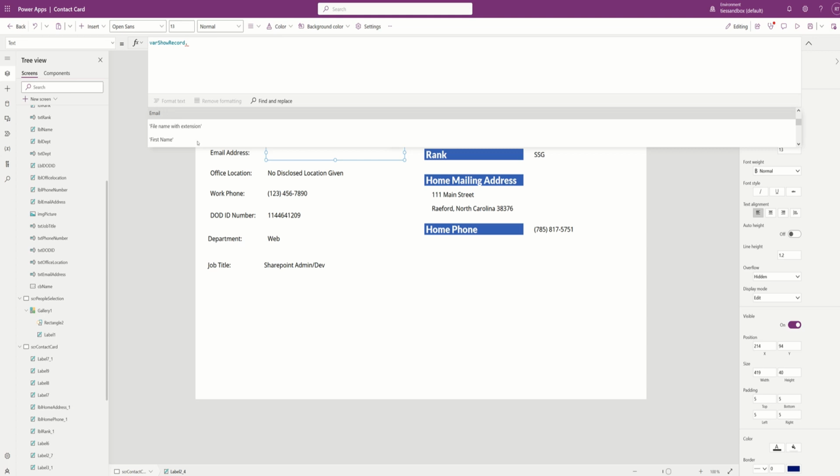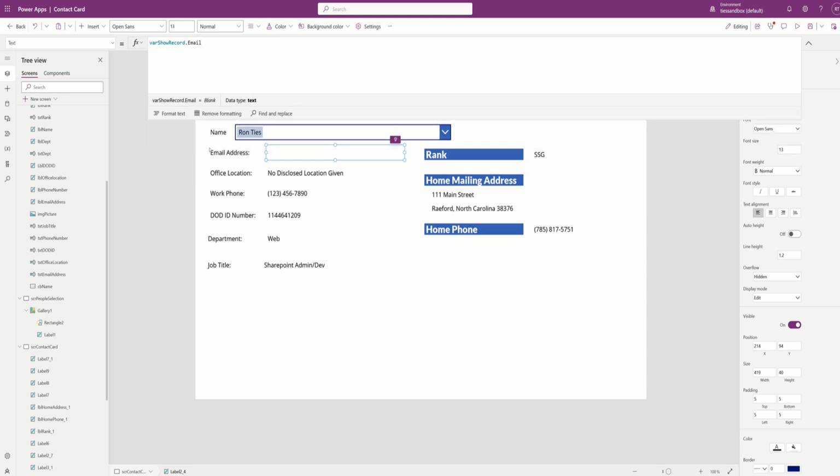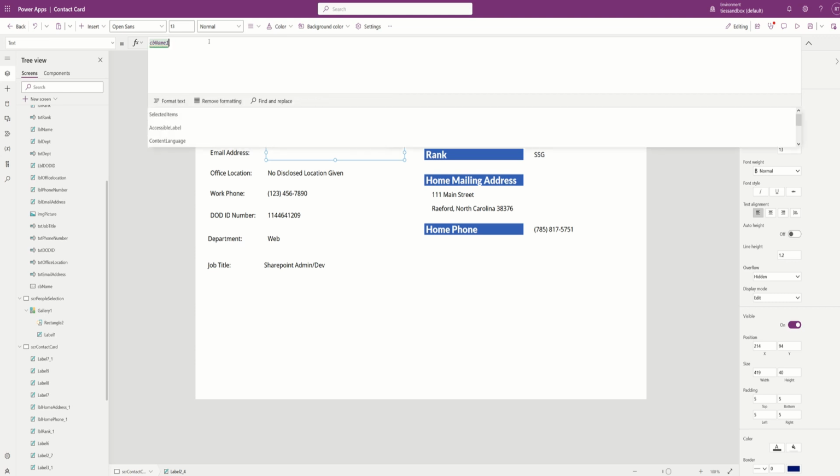Okay. So we'll do email. Okay. My email is blank. So in this case, I'm not going to use that. So I'm going to go back to the way it was. So we're going to put CV name 1. Now, let's use this, for example. Okay, so let's pretend that combo box don't exist.